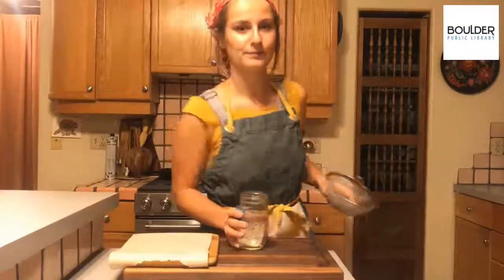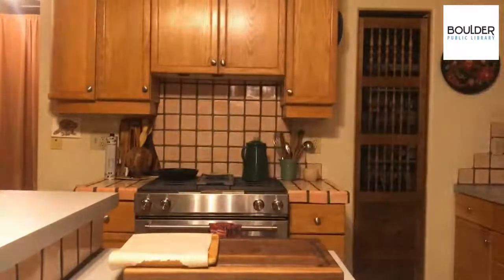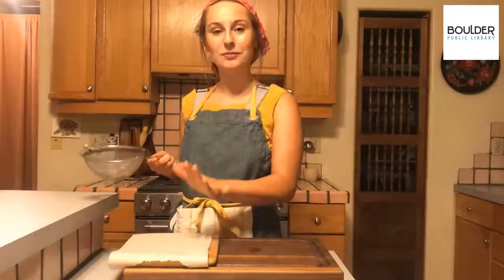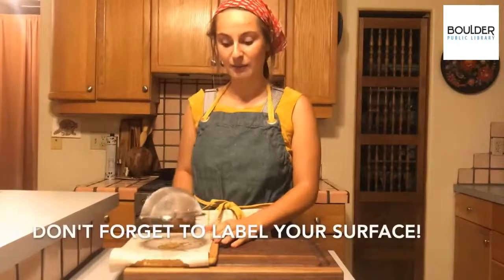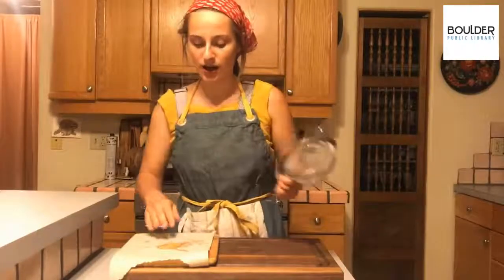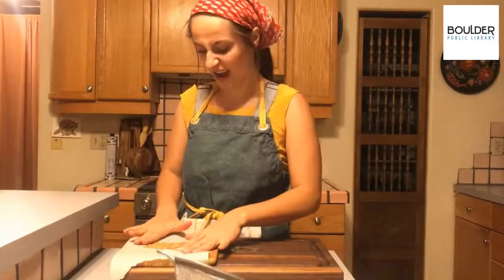So all I'm going to do is now pour out the water and catch the seeds in this fine mesh strainer. Once I've done that, I'm going to move my seeds onto a labeled surface, such as a paper towel or even a nice linen towel or something. And you can even do them onto a yogurt cup or something that you just have laying around.